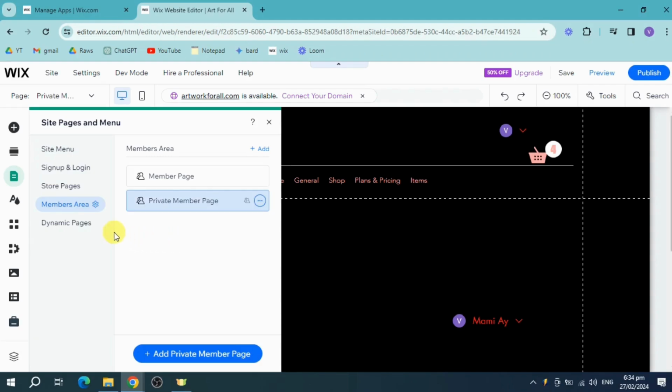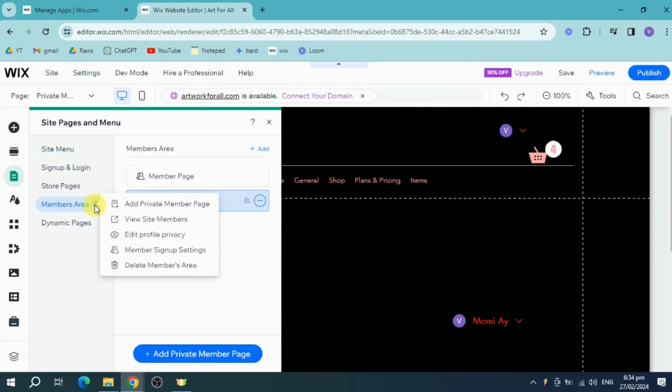on this right here, click on the Actions, and then from there you should be able to see this option. So click on this Delete Members Area in order to actually delete the members area on your Wix website. Once you have done that, it will be deleted and all of the members that have access to your website will be deleted as well, and they won't be able to log in or sign up anymore and access these specific pages that you have. So that's the whole process.